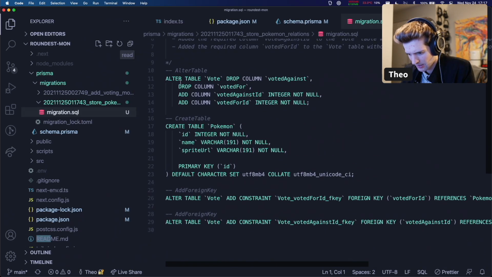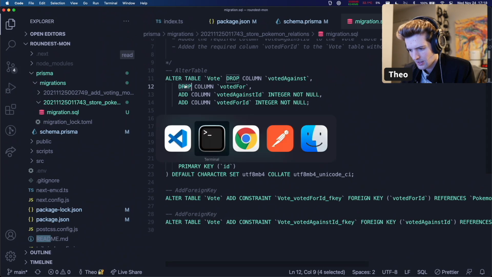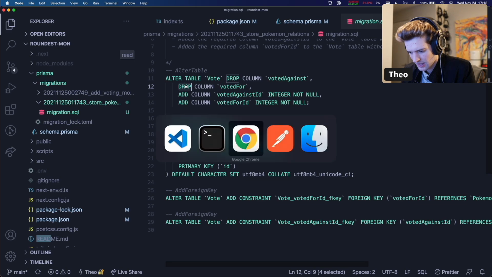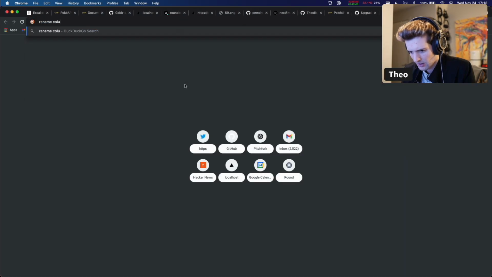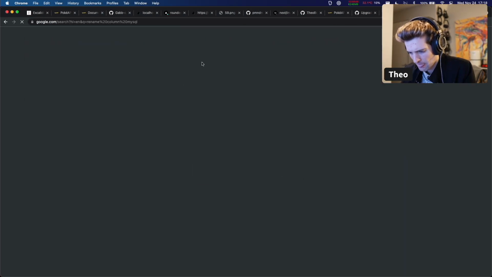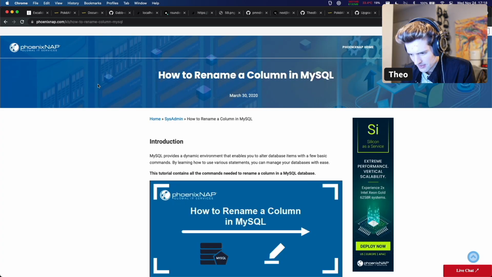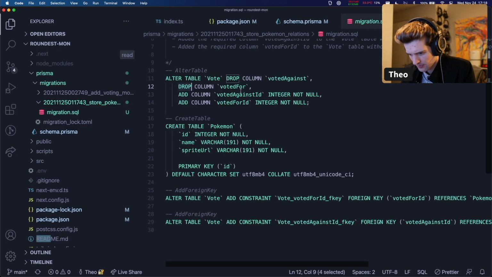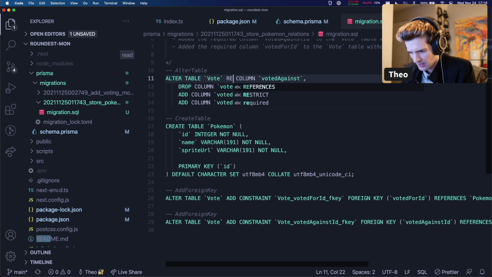Alter. We want to rename this, so. Yeah, I can do that quick. Rename column MySQL. Alter table, yeah, to alter.